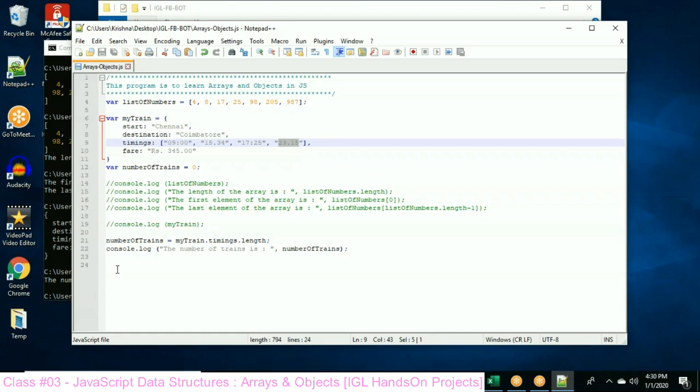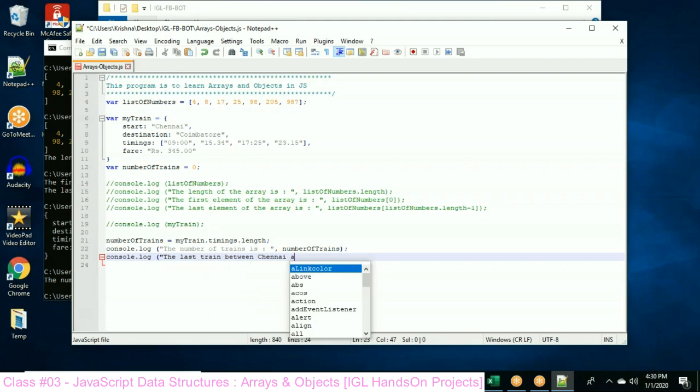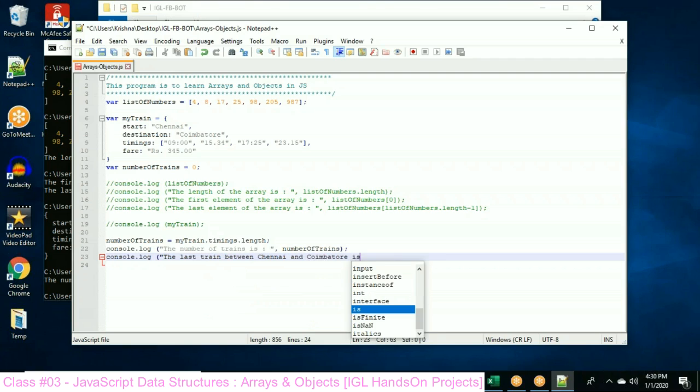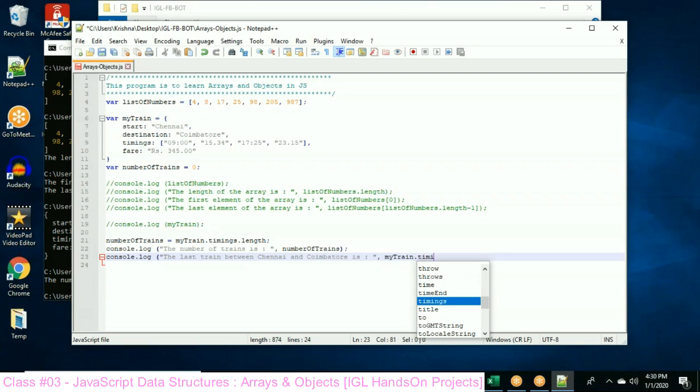So we can do that by saying console.log, the last train between Chennai and Coimbatore is, and we want my train dot timing of number of trains minus 1.